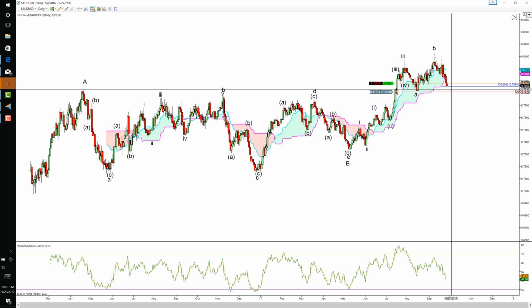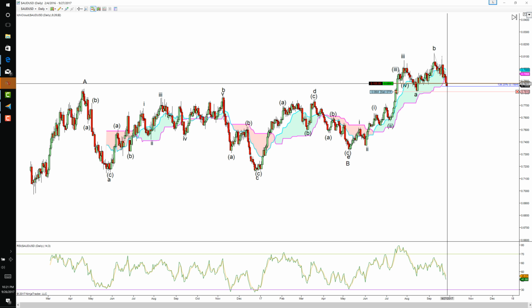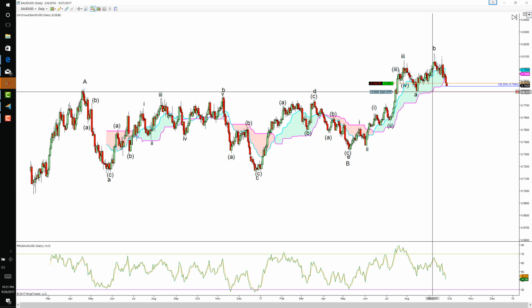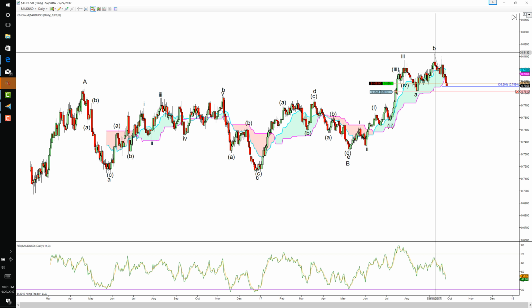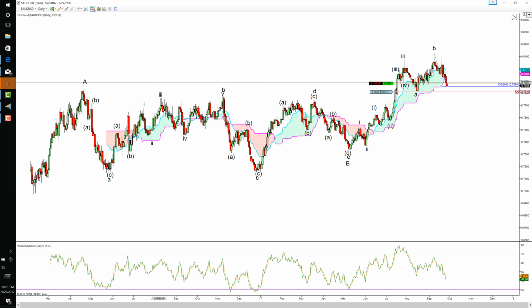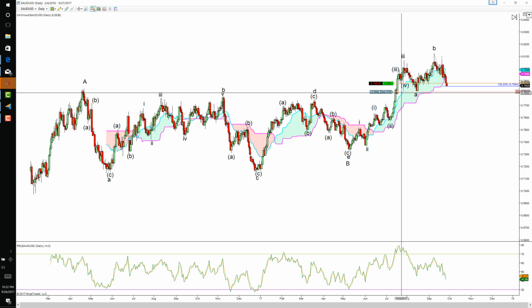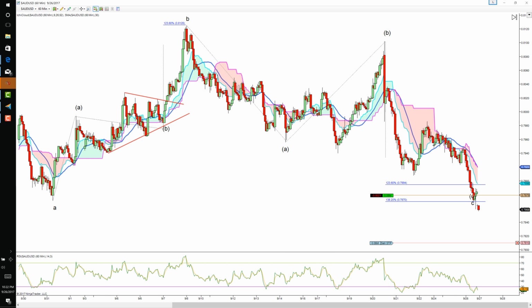But what I may do is, if price tends to go a little bit lower and goes down to roughly about 78.45 or so, I'll actually buy in again. But my stop loss will still remain here at 78.10, because if price goes below this A, then my wave 4 is invalidated, and this will be 3, 4, 5 basically. And now we're already on the start of a dollar strength in this market as well. So that could be the case, but we've got to just wait and see how it plays out.